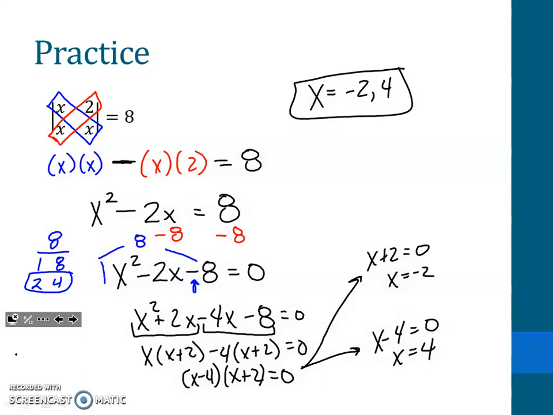Okay, now the ACT does throw twists in there, so a potential twist that you could see on this problem is the ACT could say, your spot for A is negative 2, B is 4, C is 5, D is 6, and E is none of those answers are right. Make sure you read through the question, because I have seen an ACT question where it says, what is the positive value for x? Well, you would have to choose 4, because negative 2 is negative. That wouldn't be the correct answer.